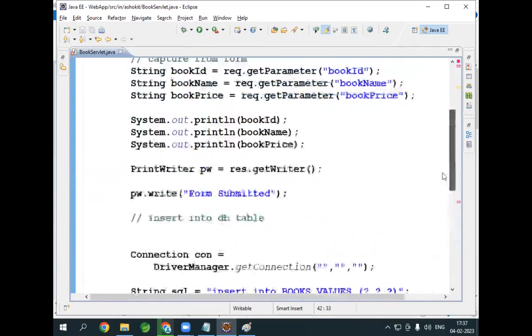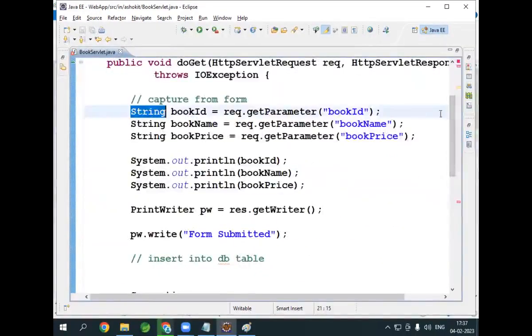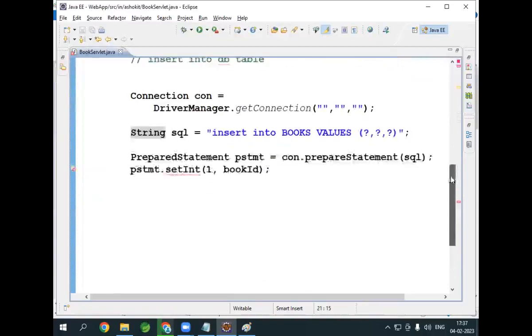We received it as a string, but in the database it is a number, so I need to convert that value to an integer: Integer.parseInt of bookId. Whenever we submit the form, the data goes to the server in string format, and I am converting that string to an integer using Integer.parseInt.